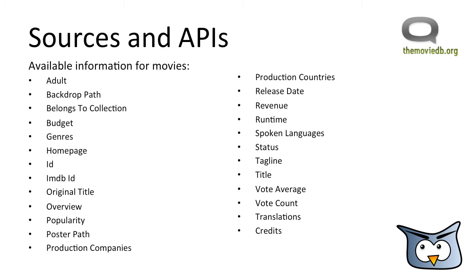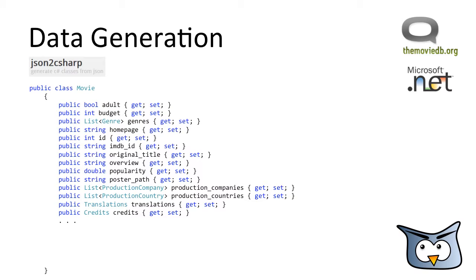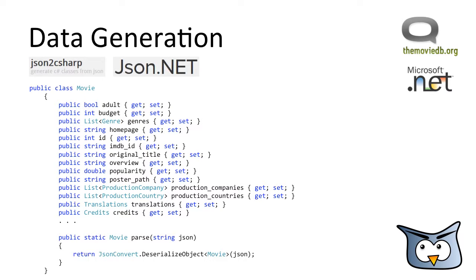The aforementioned data was used to improve the database. The random generation of new data as well as the data gathering from our sources was done in a C# application using the .NET framework. To generate classes suited to the API's output, we made use of the service JSON to C#. Further, the library JSON.NET enabled us to deserialize the API's answer into the fitting instance of that class.